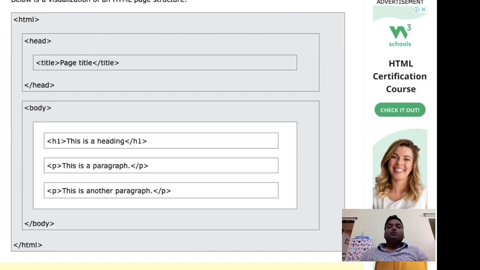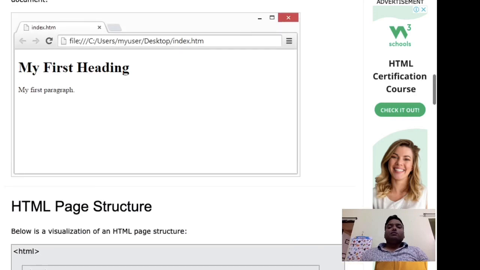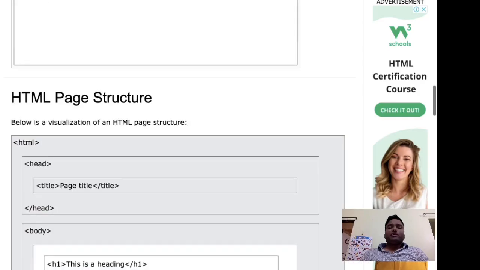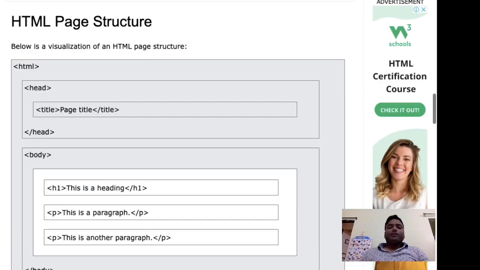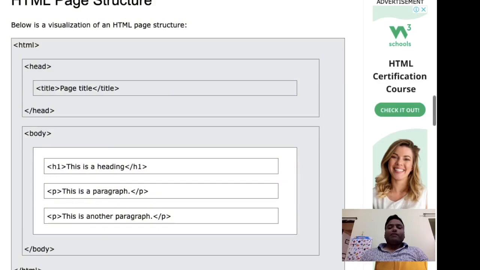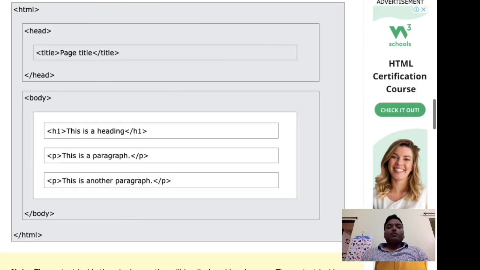The page title you see here, index.html, is in the title tag. Then H1 is a heading, P is a paragraph, and P another paragraph. It doesn't matter how many paragraphs you write, you always have to use the P tag, and then enclose body and HTML.